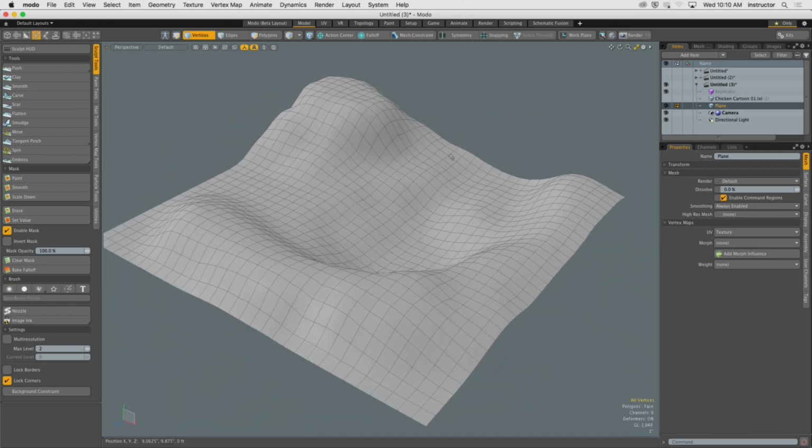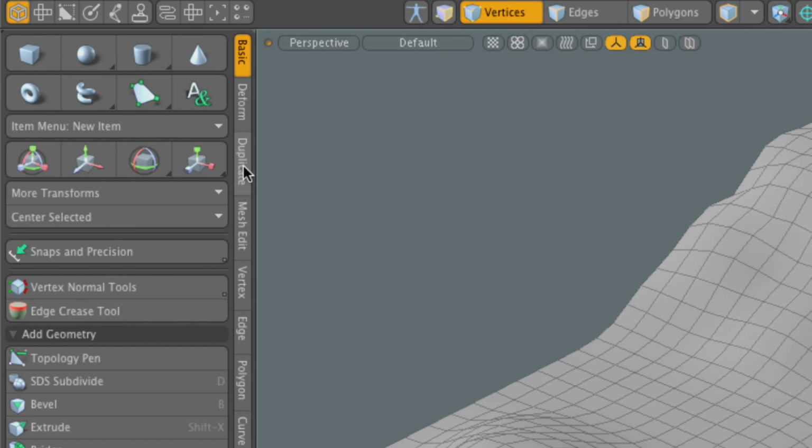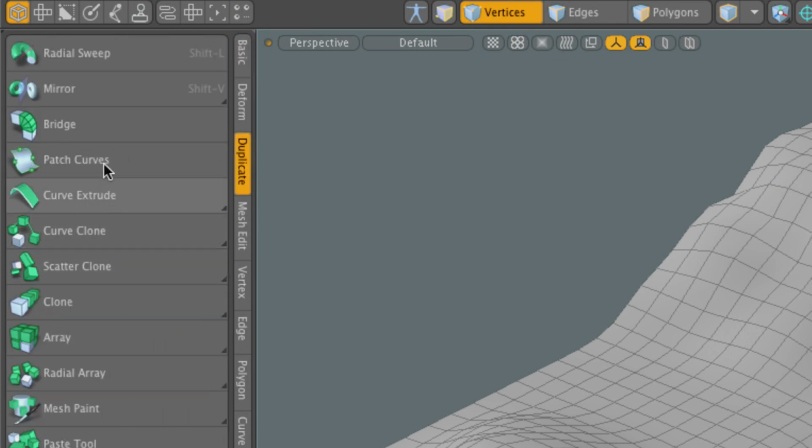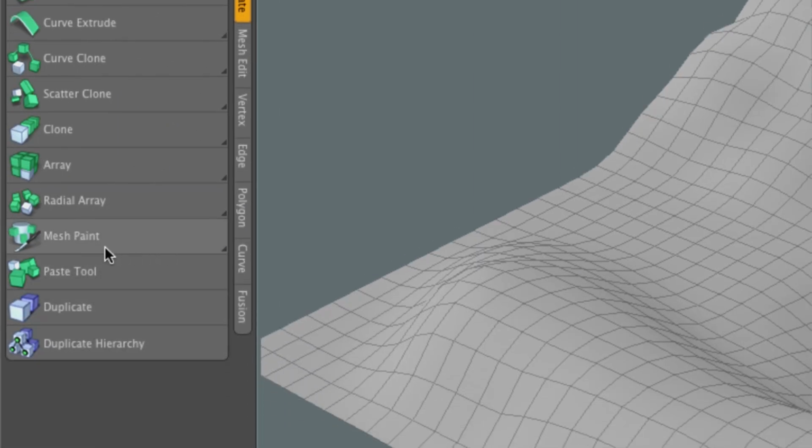Now, I want to be able to place rubber chickens inside of this environment, but very, very carefully. I want to be able to choose where my skyscrapers are going to go. Check this out. There's some really great technology that we can leverage inside the duplication collection of tools. In other classes, we've talked a lot about the tools up here, but there's one at the bottom that we really haven't spent a tremendous amount of time on, which is called mesh paint.